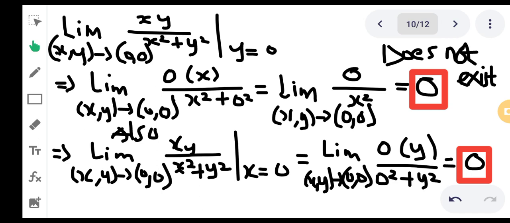So if you rush and conclude that, oh, because it is 0 and they are the same, the limit exists, you are wrong, totally wrong. So let's do further investigation, further analysis. As I have said earlier on, we can consider four paths. We are just done with the two. So let's do another one and see whether the limit exists or not.